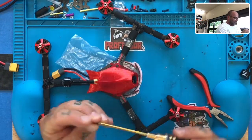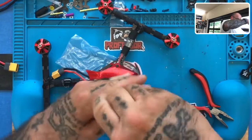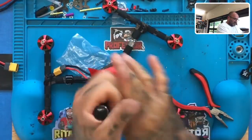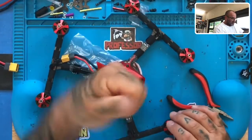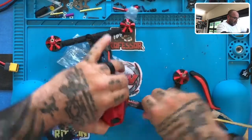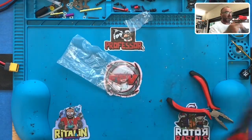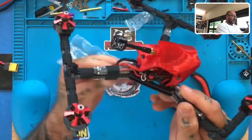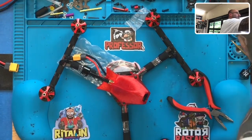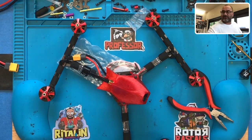We've gone in and siliconed everything, all the wires down. We've left four spots open for the RX so that the customer can add his own TBS receivers — he's got his own set of TBS receivers that he's going to use. Now we're going to power this up. Oh yeah, that's gorgeous — this is just gorgeous. Look at that, boom — that's beast mode right there. All right, is our front camera back on? Looks like we might be back in business.